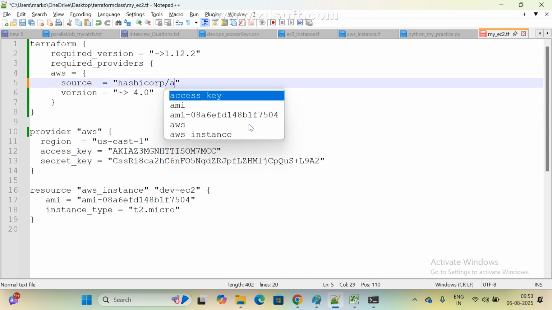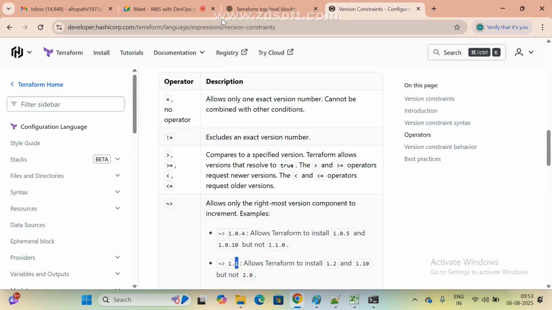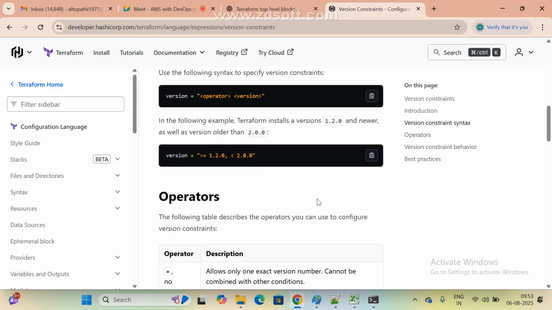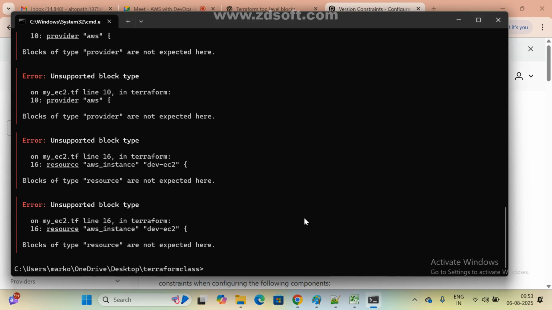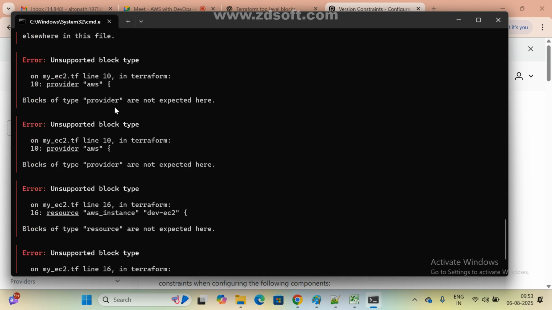Yes, sir. Here also we changed. Okay, sir. Next, anything missing? Or else just copy and paste it. Already we have the script, right? Okay, now run it, Terraform init command. Now something is missing, incompatibility. What is unsupported block type?